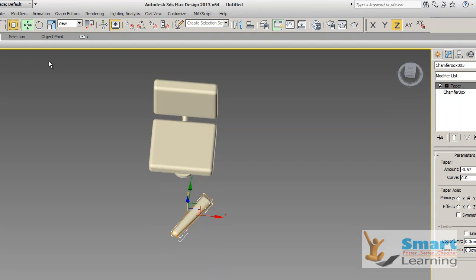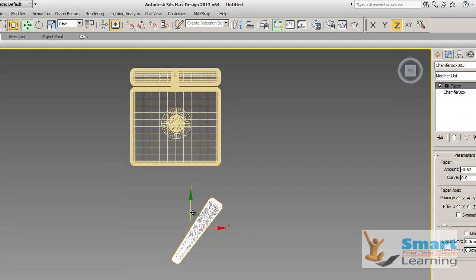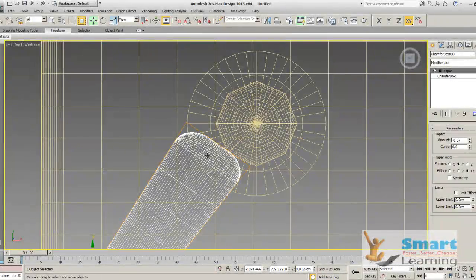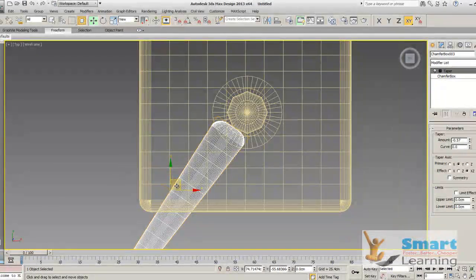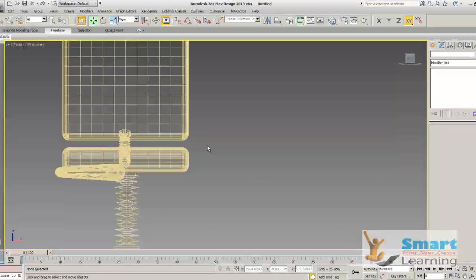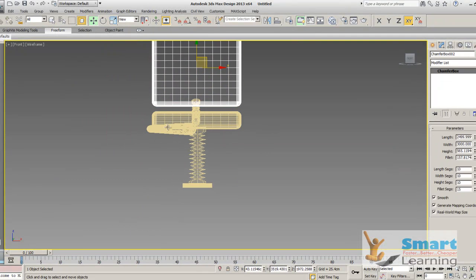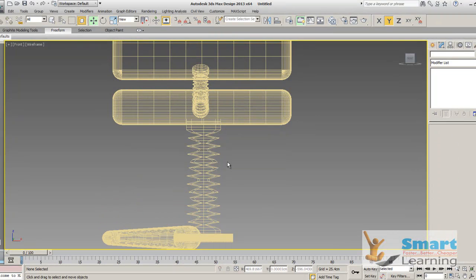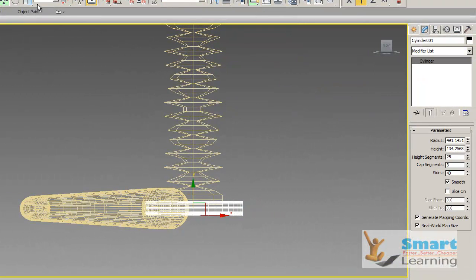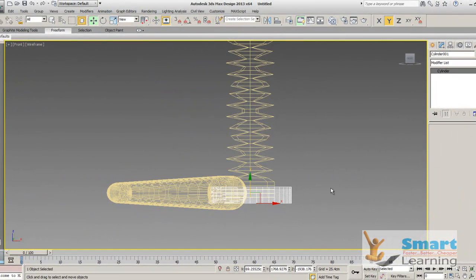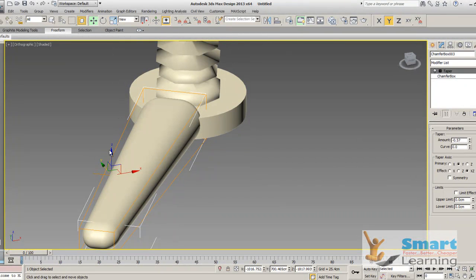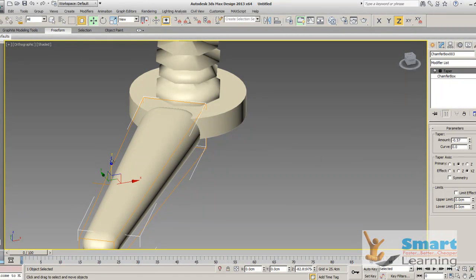So first of all, I'll go to the move handle, top view, F3, and I will try to allocate this like this. So I'll position this properly. This will be okay. I'll go to the front view. I'll select this. Get the proper locations. Here little bit of more scale you can attach, and you can go to move and you can place it. Go to F3 and check this. So still you can move. It's okay.